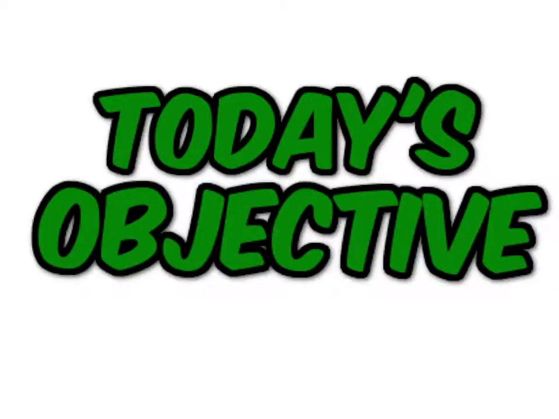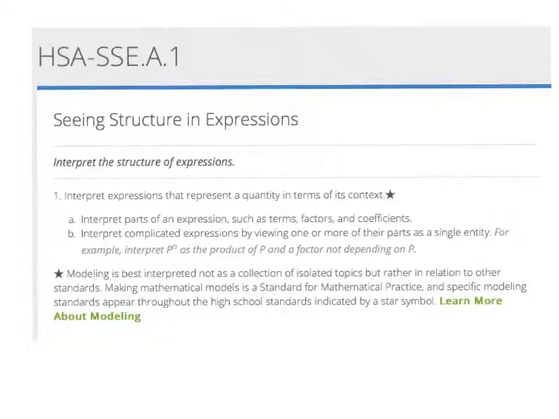Today's objective: seeing structure in expressions. We're going to interpret the structure of an expression, so interpret expressions that represent a quantity in terms of its context. In other words, you're going to be given an algebraic expression and you have to write it in words, or you're given words and you have to write the algebraic expression.